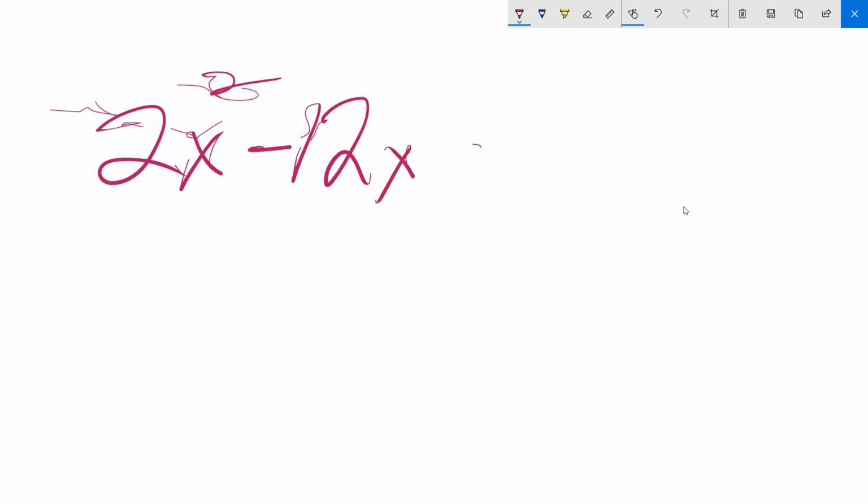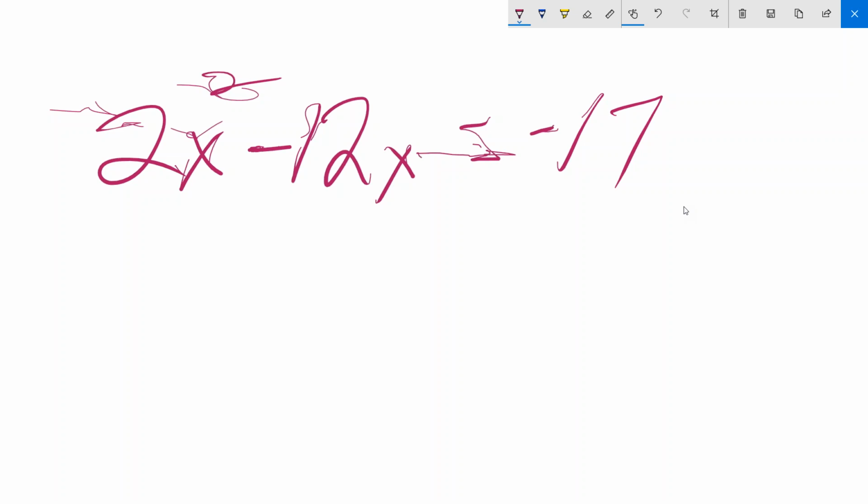So 2x squared minus 12x equals negative 17. When you are looking at a quadratic that has an x squared, has an x, and has a number, always you want to put everything on one side and leave 0 on the other side. So that's what we're looking at here. We see an x squared term, we see an x term, and we see a number.